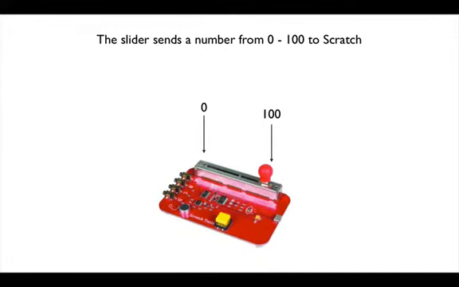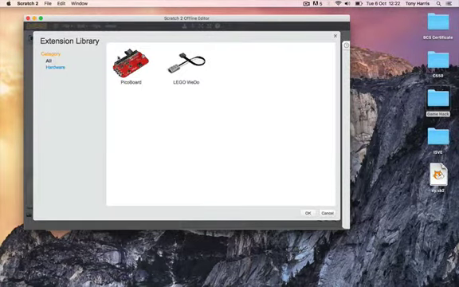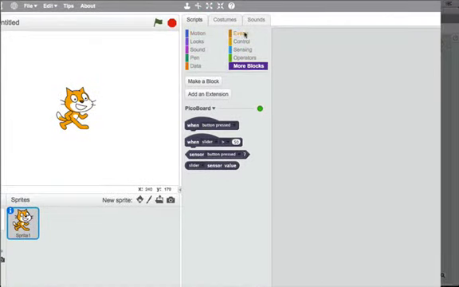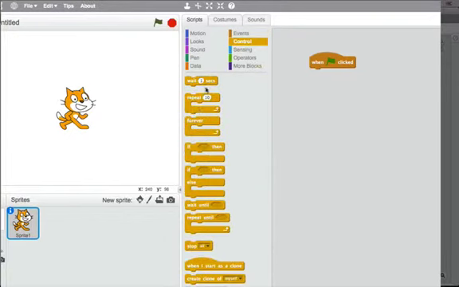Let's have a look at how that works. I have a new Scratch project here. I'm going to add an extension. And let's have a look at the number that the slider is going to give us. How do we do it? We go when green flag clicked, forever. You should remember this from the other lesson.